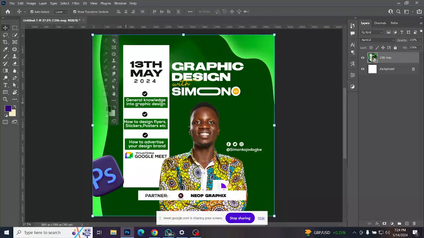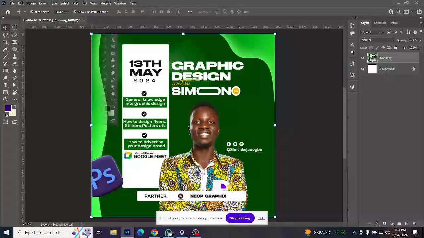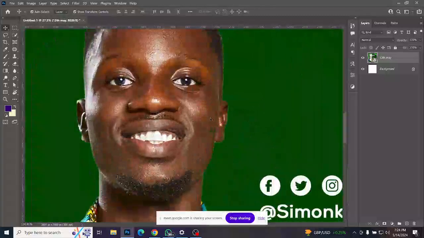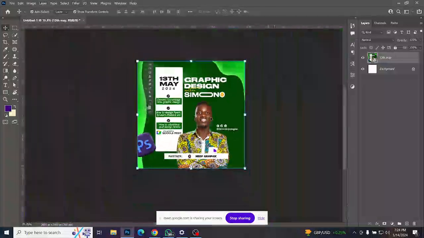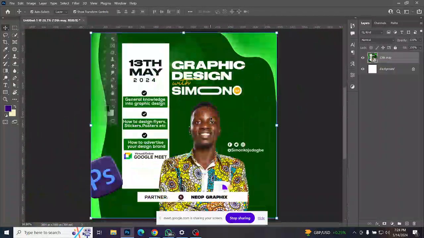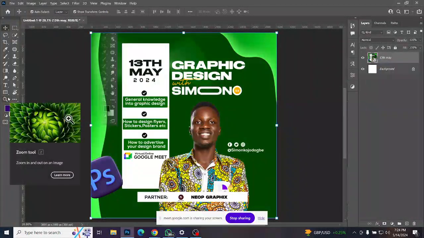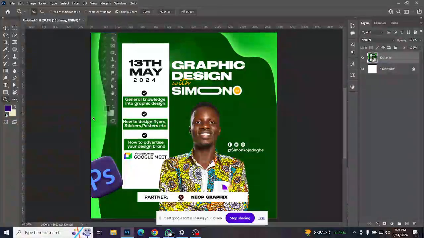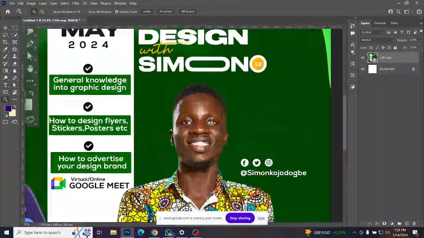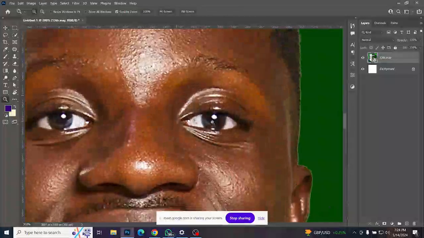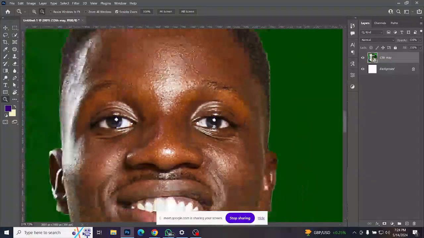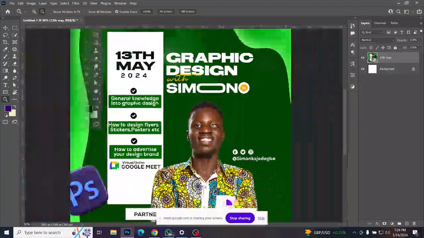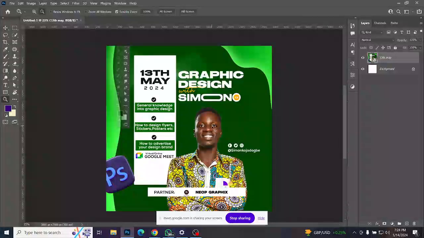So I was talking about the zoom tool. You can use the scroll up to zoom in, and then the scroll down to zoom out. Please, do you understand? Yes. And then you can also use the zoom tool. The key is Z. You can click on Z, then you can click and zoom in. You can click and zoom in again. And then you can click at the top here to zoom out. Great. So that is how to zoom in to work.